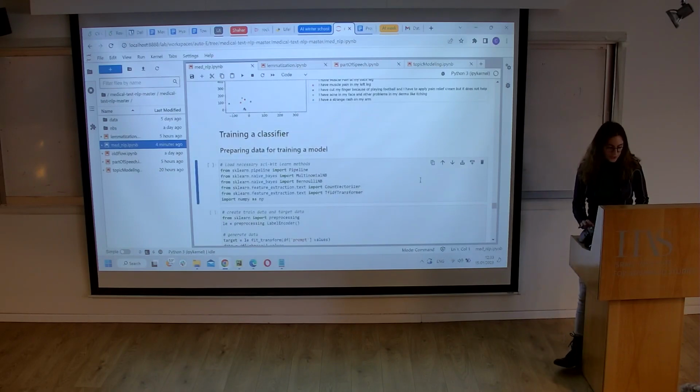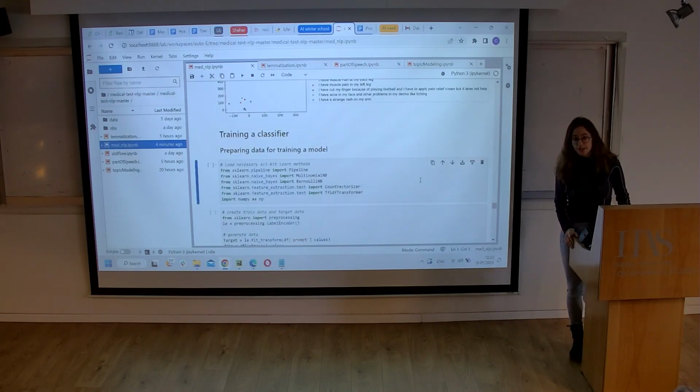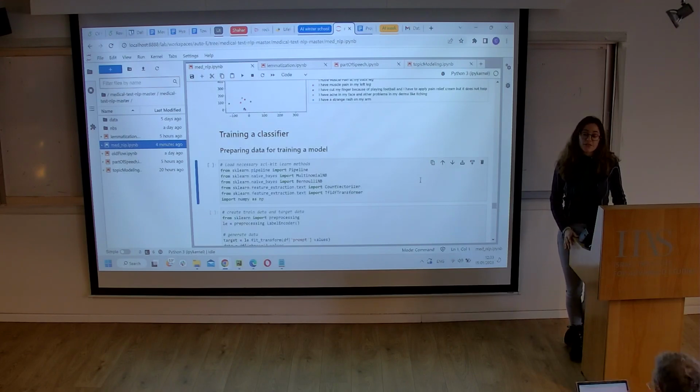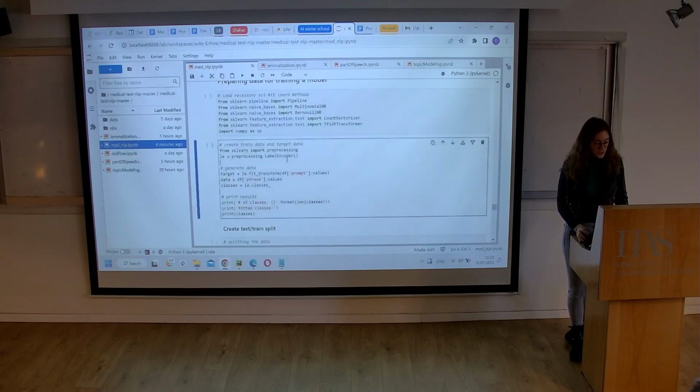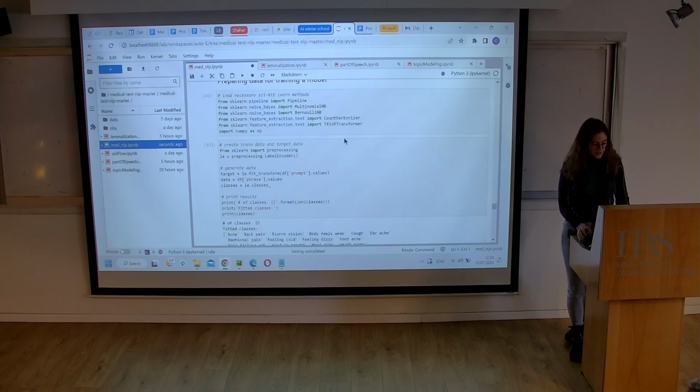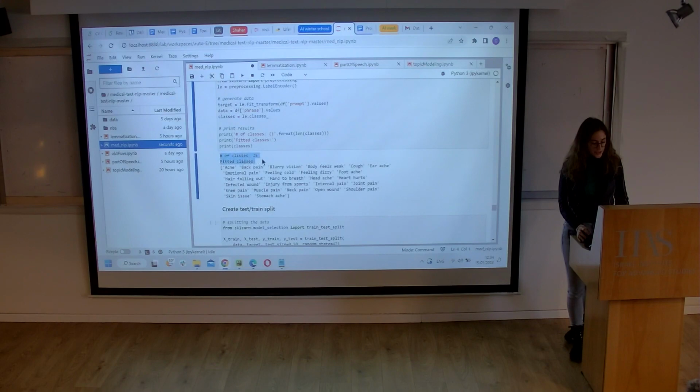Okay, so now we're going to train the classifier. We're going to use sklearn. That's a very useful package for machine learning. It's very simple to work with, and it contains lots of different classifiers and data processing methods, dimensionality reduction, clustering, accuracy metrics, basically everything. So we're going to use it. I just imported all the different libraries that we want. And let's start by looking again at our data. We have 25 different classes. These are our classes. You probably remember them because we kept looking at them.